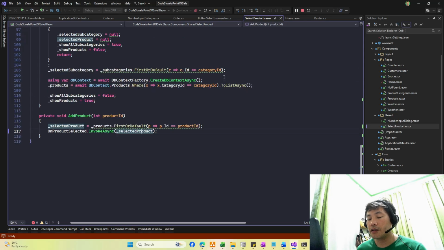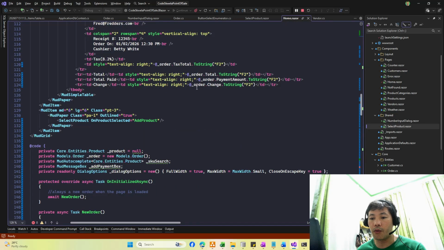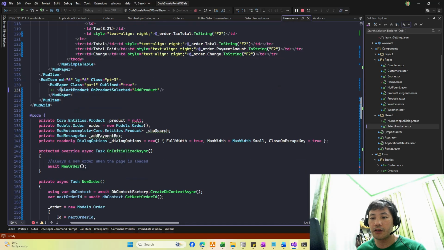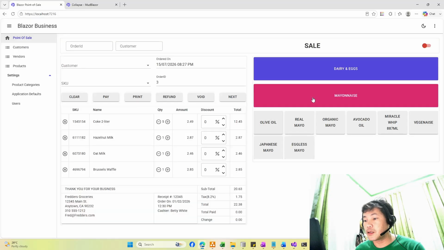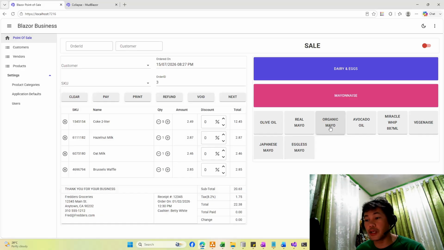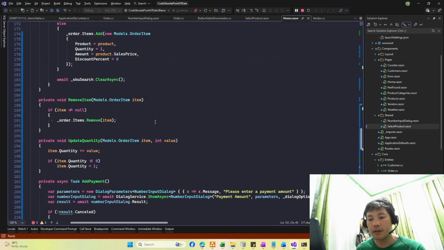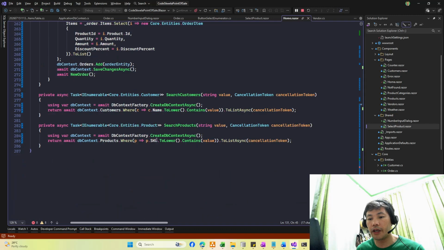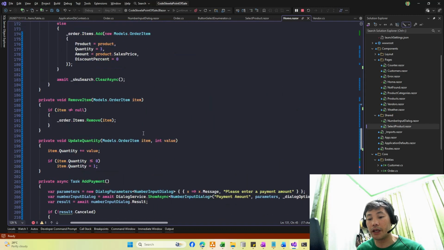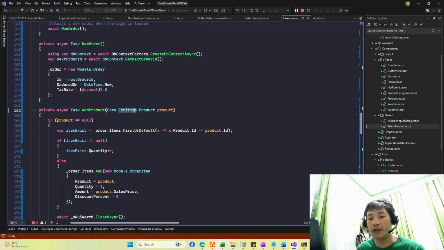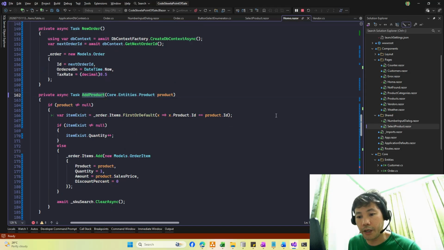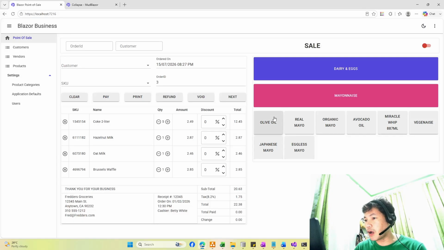So in this case, this entire component we use in our homepage is only like this. You use the select product component, and then you just pass in the delegate method that you want when the product button is clicked. Once you click one of the buttons for the product, it will return the selected product, which you can handle in your own method. All right, so going back, now I've done that.